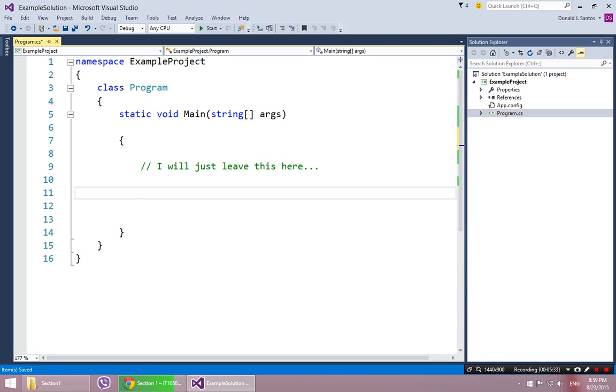So for example, let's say I'm creating a piece of software that keeps track of scores, or maybe some employee information or student information. I might want to store somebody's name. So what I can do is write a line of code like that, and that essentially creates a space in memory when the program is running for me to store a value. And that value can change. That's why they call it a variable, because it varies.